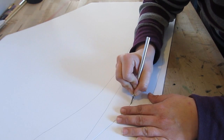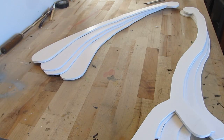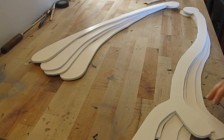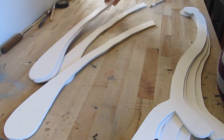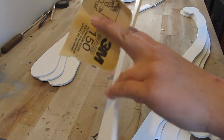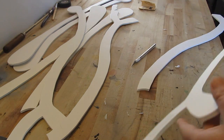Not counting the blade, those were another two pieces that we glued together. So take all those 8 pieces and cut them out. Right here. Look, isn't that nice? So let's put them together.